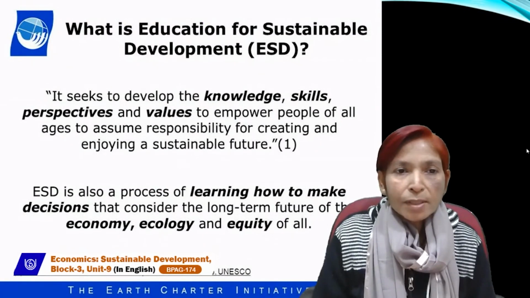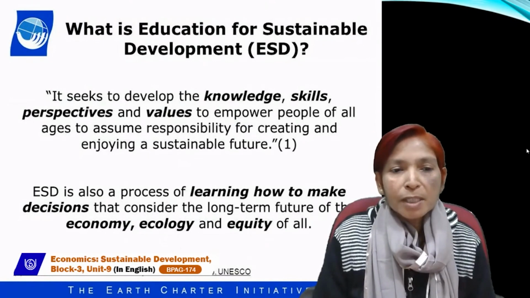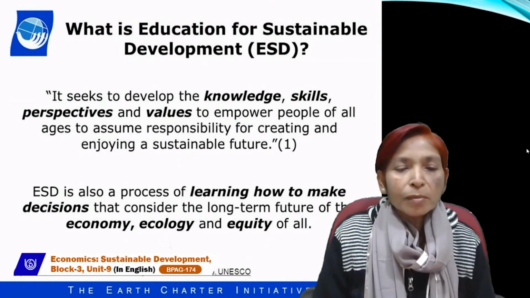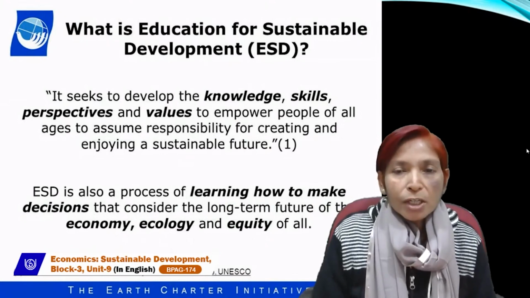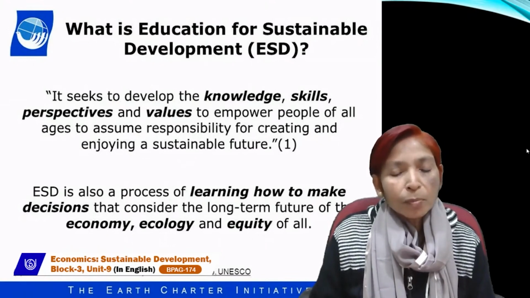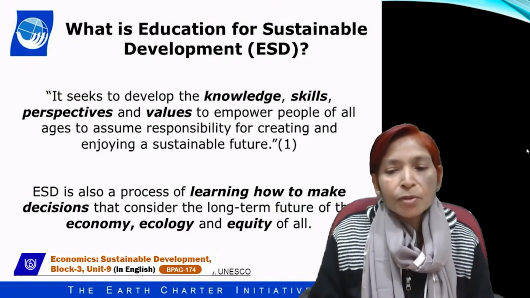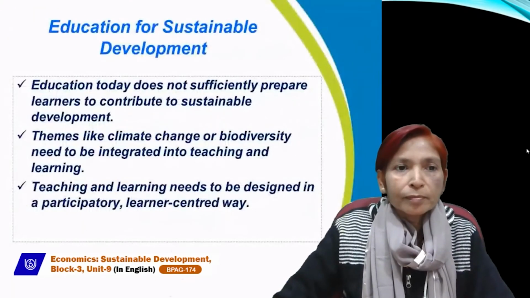Now, what is education for sustainable development? It seeks to develop the knowledge, skills, perspectives, and values to empower people of all ages to assume responsibilities for creating and enjoying a sustainable future. Education plays a very important role in the achievement of this sustainable development goal, and education for sustainable development is also a process of learning how to make decisions that consider the long-term future of the economy, ecology, and equity of all.